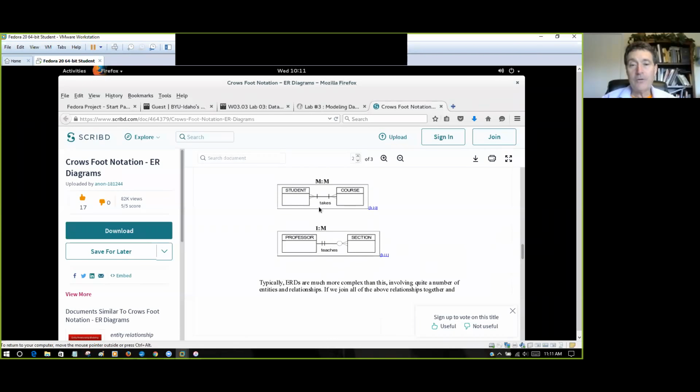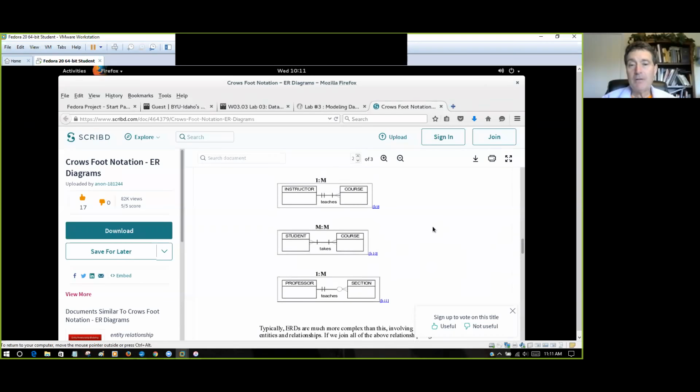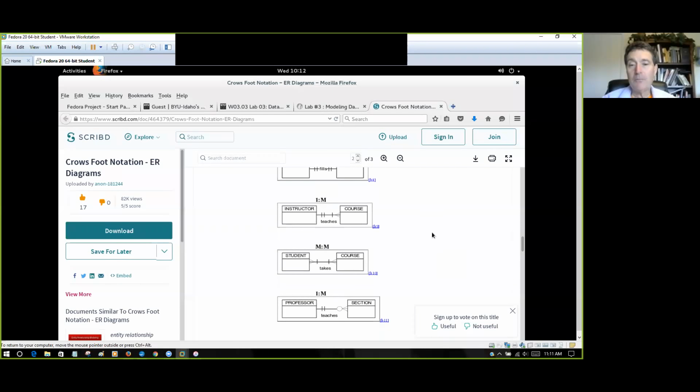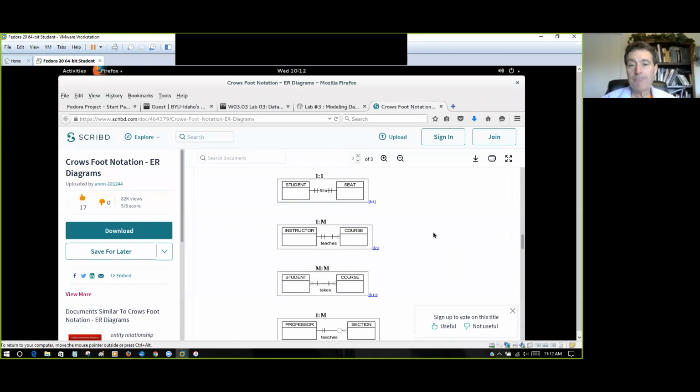Students to courses. Let me just get all of those so that you can compare them as I go. Okay, students to courses. Students can take many courses, and each course has many students in it. All right, so that's a many-to-many relationship, and so we see the crow's feet on both sides.